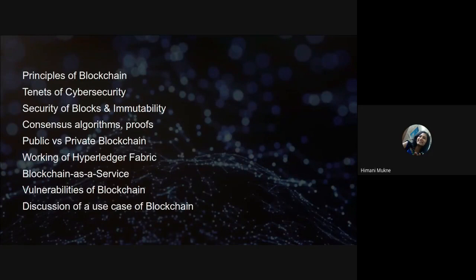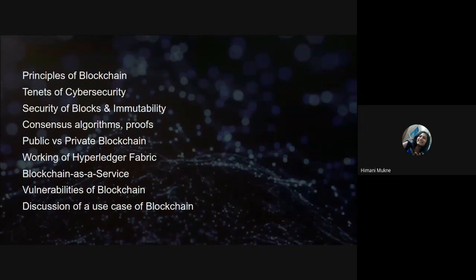A consensus algorithm basically is the practice or the state of maintaining the same ledger record of the transactions in the blockchain across all the participating entities. So we'll again cover that in detail later. Then we look at an overview of sorts of public versus private blockchain. In which case should you use which?